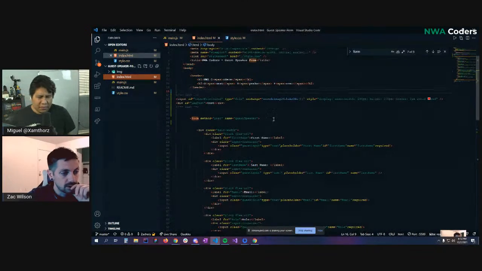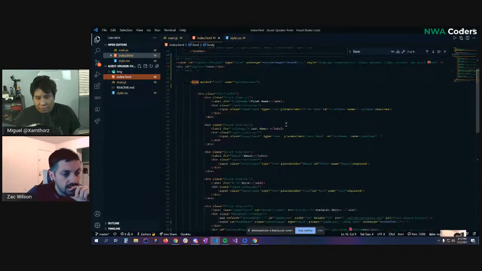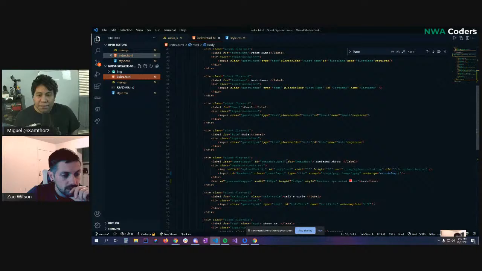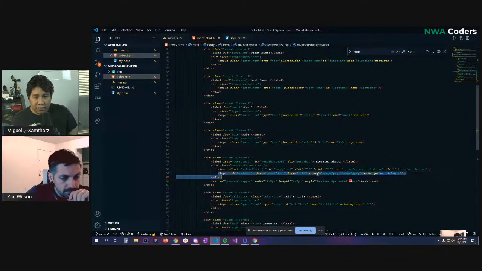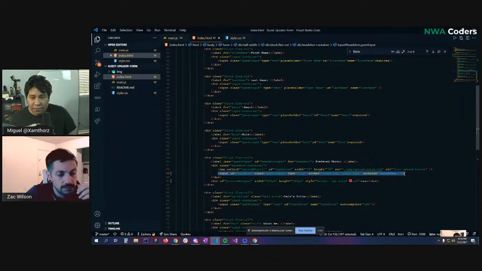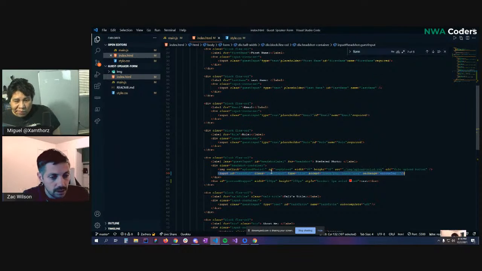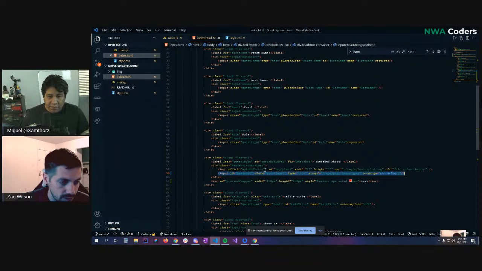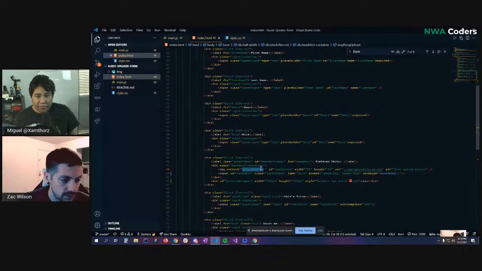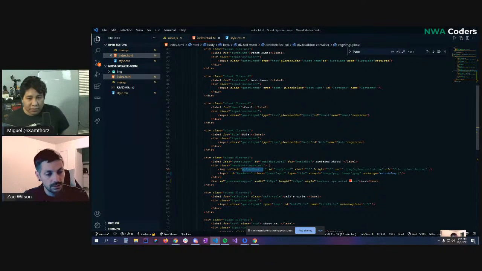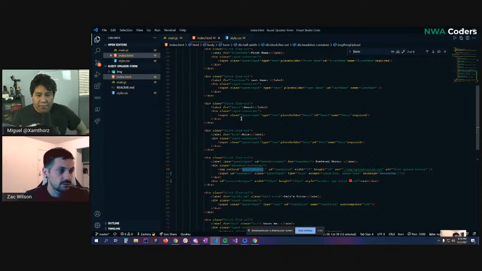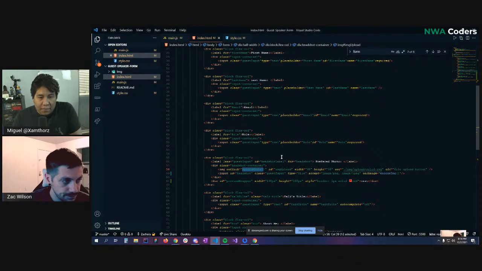Here it is, the input, which I have hidden within the CSS, and I've got an on-click event, and whenever that event happens, it calls that function I just showed.